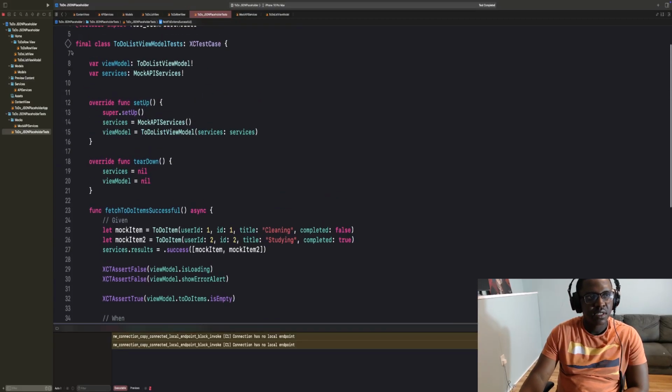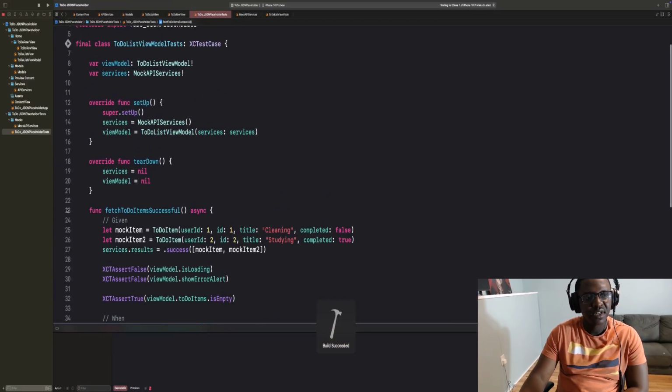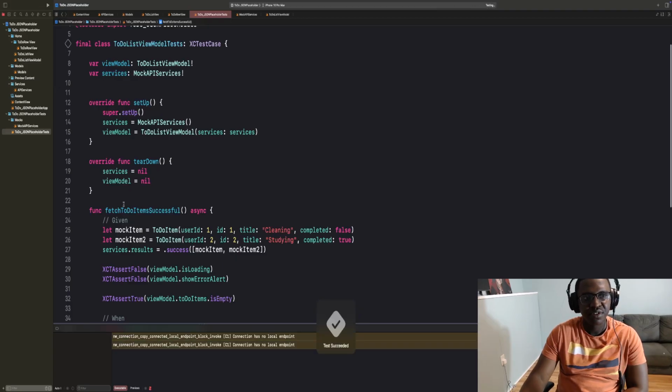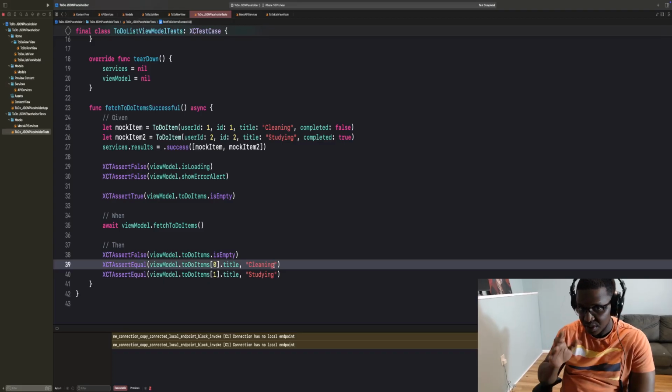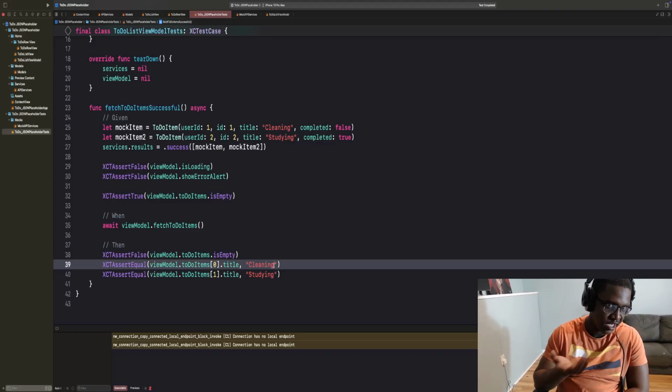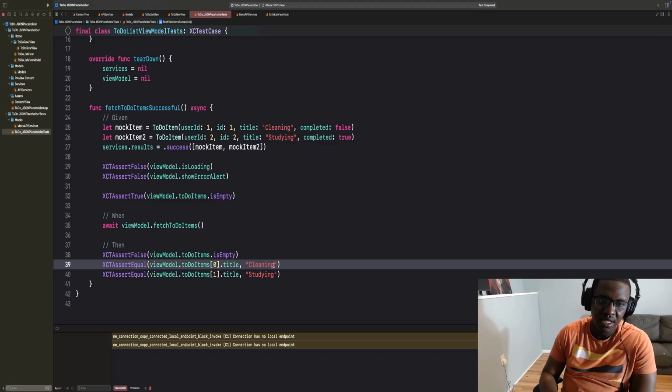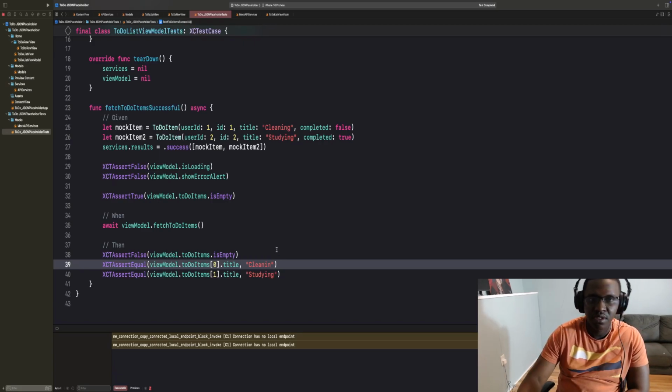And then let's run our test again. Usually the diamond shows here. I don't know why it's sick, but our test still succeeds. And let's make sure that we're not seeing a buggy issue. Let's change cleaning to just this.